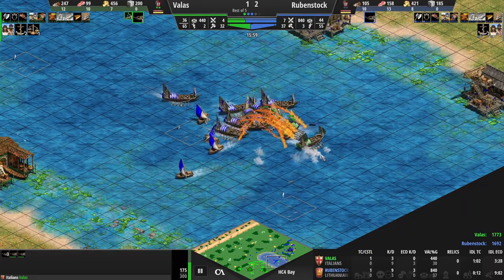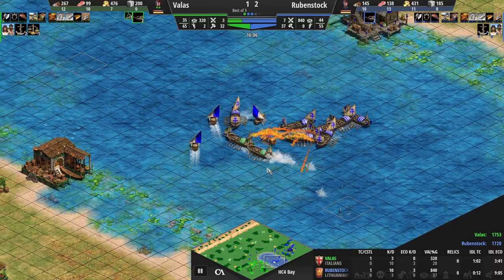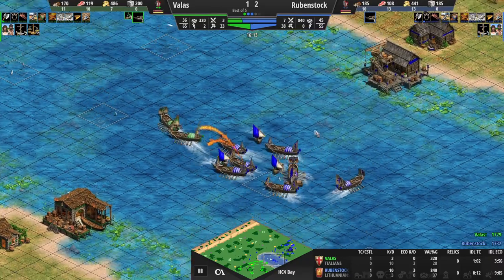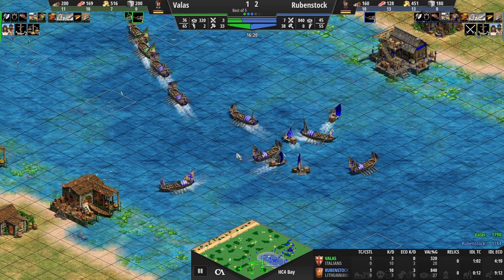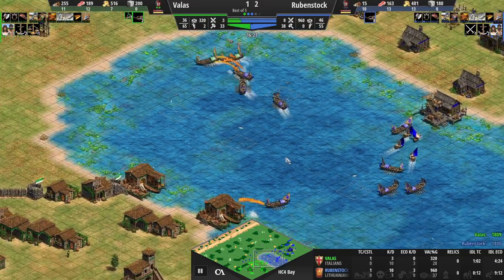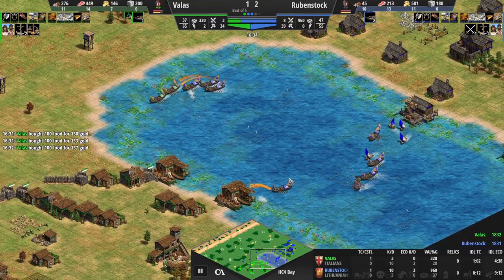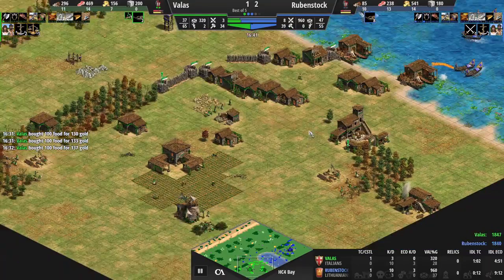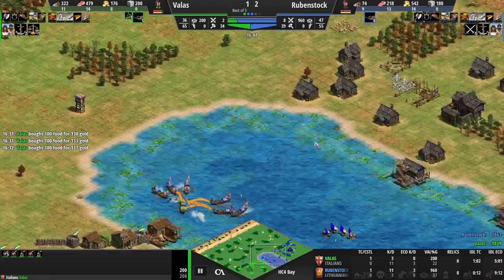Valas will be pushing out now. He only has three fire galleys though versus Rubenstock's seven. It is a hopeless fight against the warships, but perhaps Valas can pull off getting some kills against Rubenstock's fishing ships. It doesn't appear he was able to do so far. The killing of civilians so far goes to Rubenstock, having killed three of Valas's, who in return has not been able to kill any of Rubenstock's.